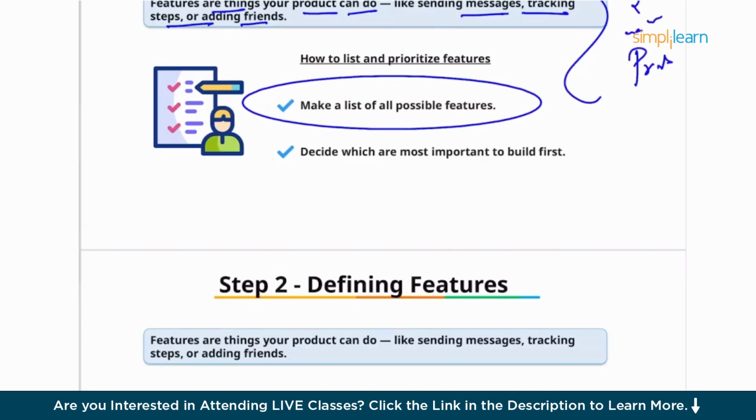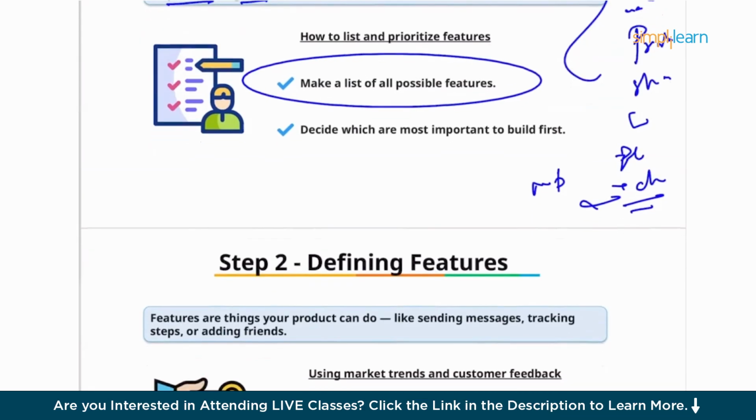The same thing, learners, let's say sharing in WhatsApp, can be done through multiple ways. Maybe you can have a separate platform for this. Maybe you can have an option of choosing what file you want to send. Or for location, you could share using Google Maps. There are multiple ways of doing that. You narrow down which you feel could be the best way. It could be just adding a plus button. Click on the plus button, go and select what you would like to share and just share it.